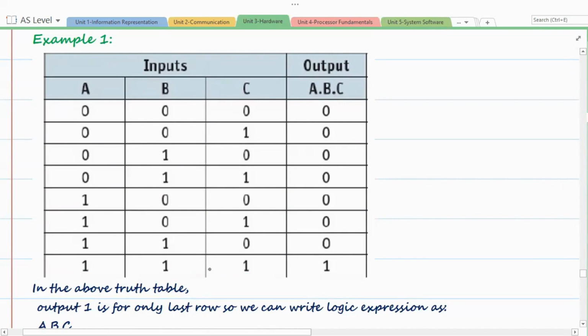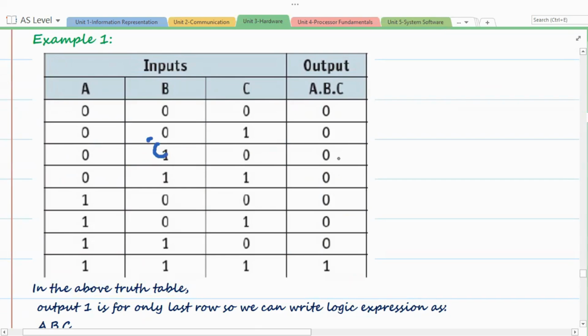Now, how to write it? You need to write the AND of all these variables. First thing. And then if there are more ones, let's say that instead of this 0, here it is 1, and you're considering this row as well as this row. So this row you have written as A dot B dot C, right? But if this row also has 1 as an outcome, then you have A bar, dot B, because B is 1, and dot C bar.